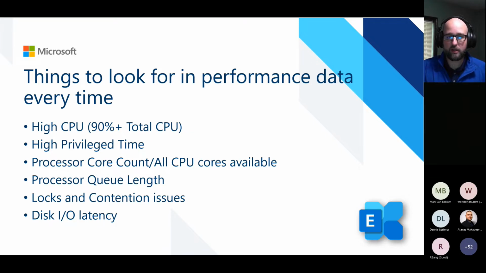Lock contention is where we are trying to lock an object on thread A, but it's already being owned by a different thread, and therefore you have this contention issue. If you have a lot of that going on, that causes high CPU because you'll have a lot of threads just waking up and then trying to access that, and that is very CPU intensive when you have a lot of threads trying to do that all at the same time. And obviously disk I/O latency is another big common one that we see a lot of.